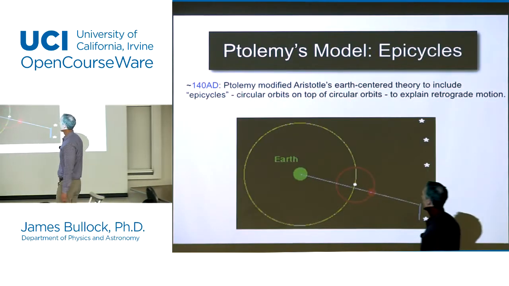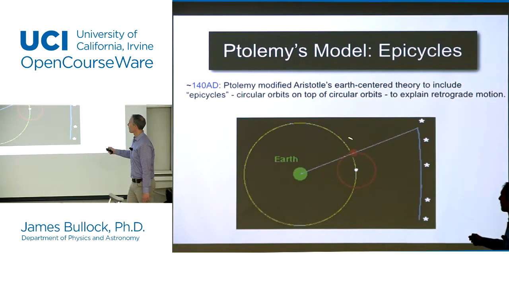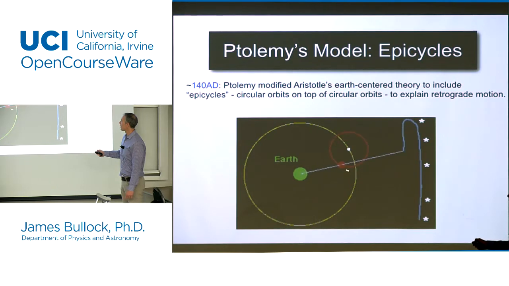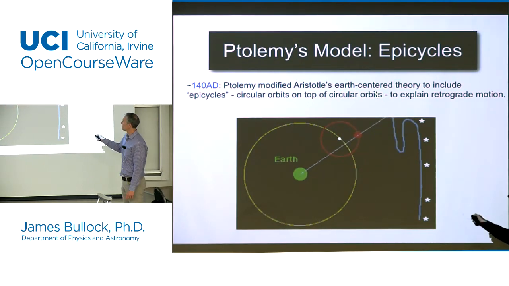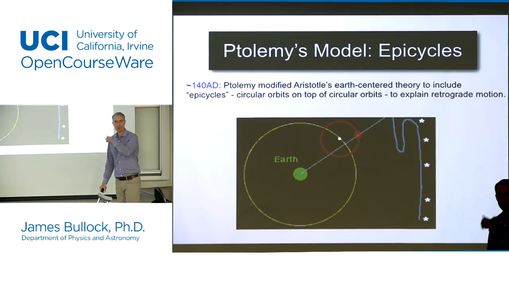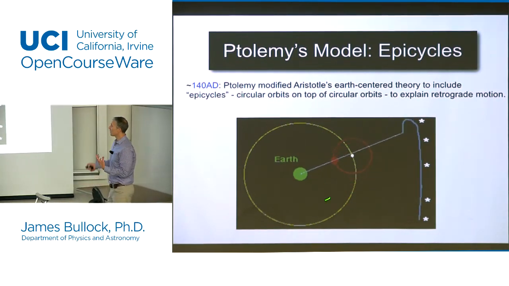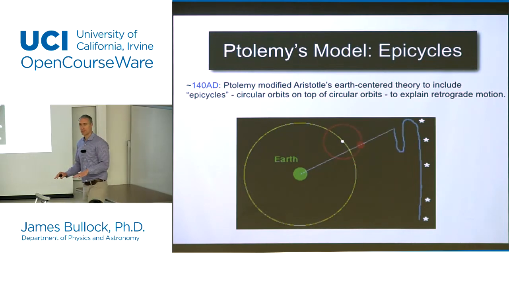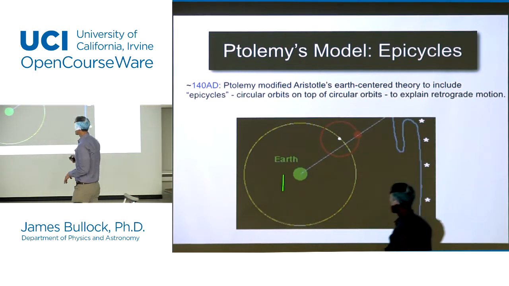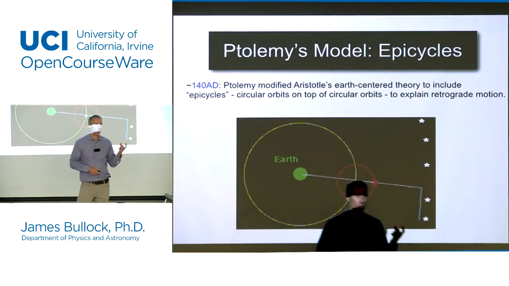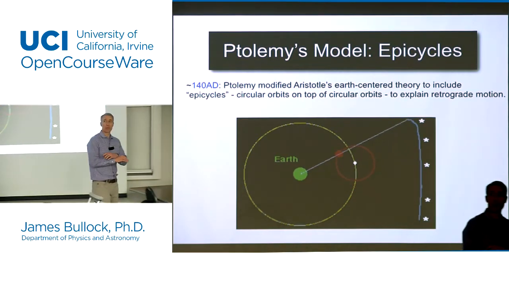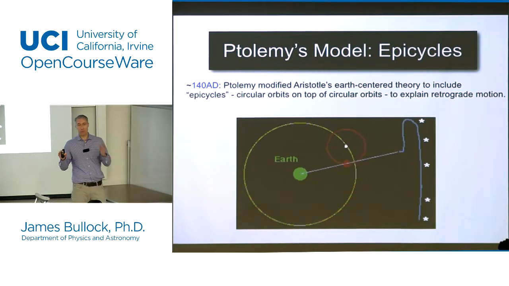Okay? And the reason why he did this is that in certain times of the orbit, you would then see Mars do this kind of loop-de-loop, zigzag pattern. It would create the retrograde motion, and this is what he wanted to do. And remarkably, this model worked incredibly well. He had this very sophisticated loop-de-loop nested circle model that could tell you where the planets were pretty accurately for a very long time.